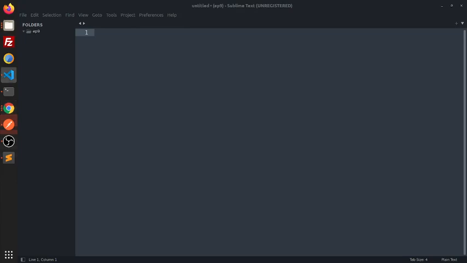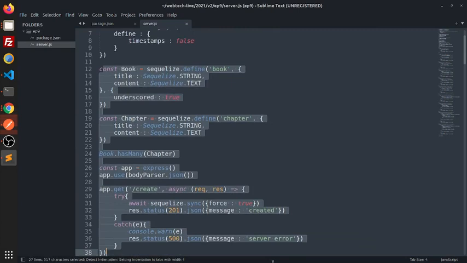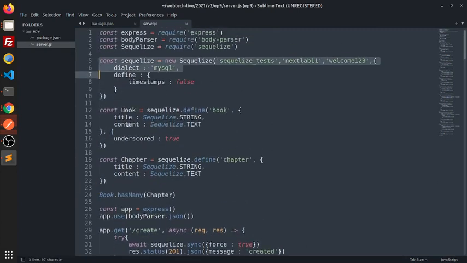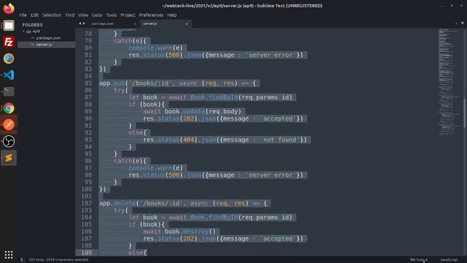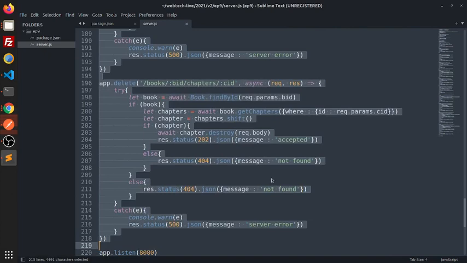I'm going to have to somewhat modify something because I don't think I have this. I have it on this computer, so let's just fix this. Right. So I have a package.json and the server.js. I'm going to clear much of this and just paste what we need. But as it's the book API we've done last time, without many differences.